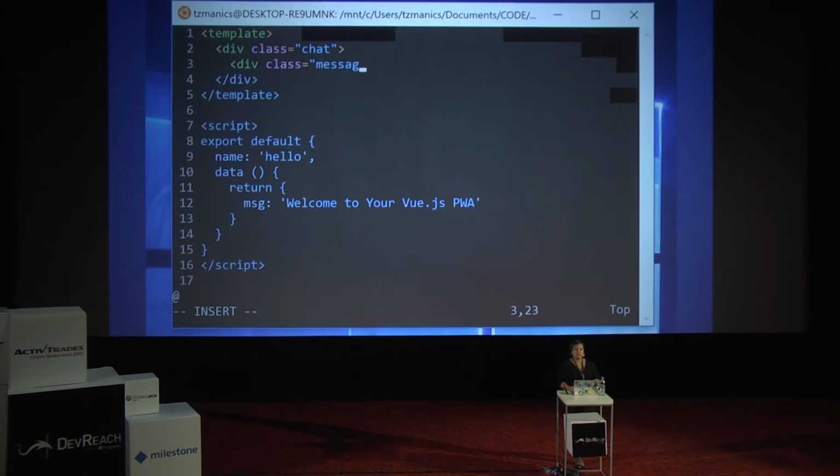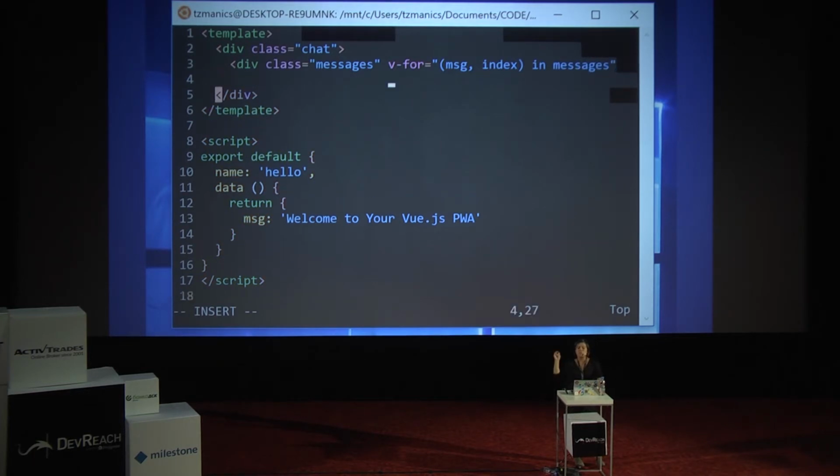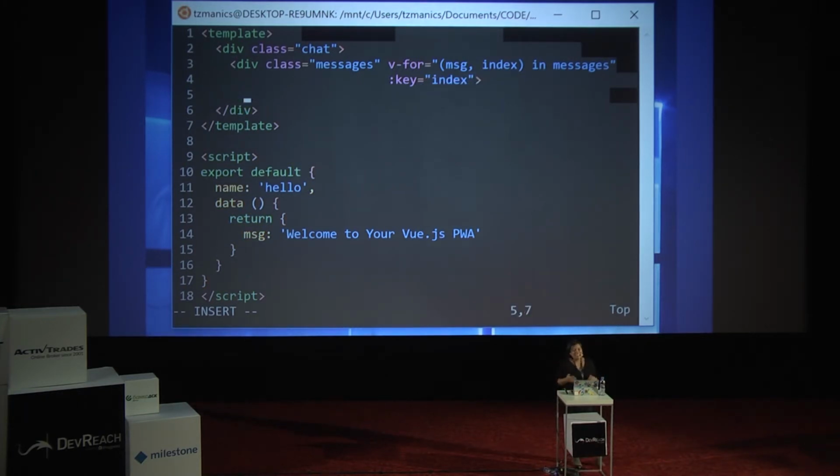And we first create a div that has all the messages. And we do a v-for and look at each message and add an index to it, and that lived inside of messages. And you can argue with this indentation with me later. But then we set a key index. I never know where to indent that, and it makes me crazy.